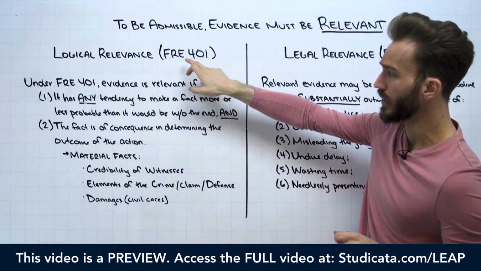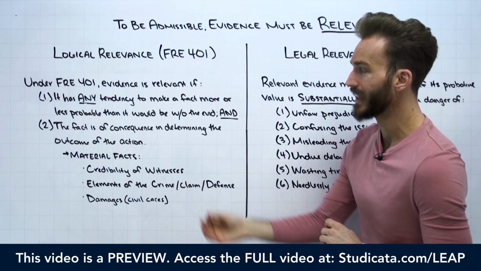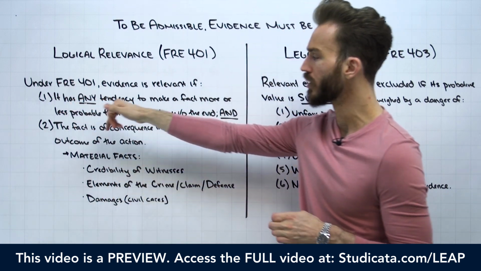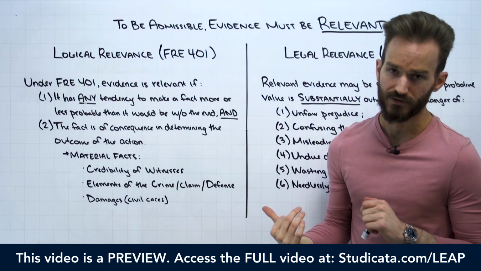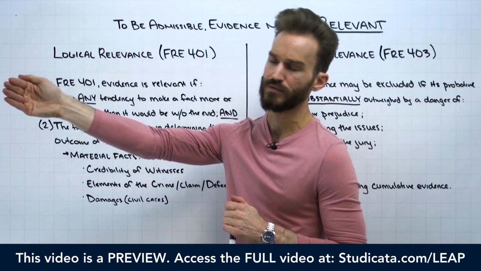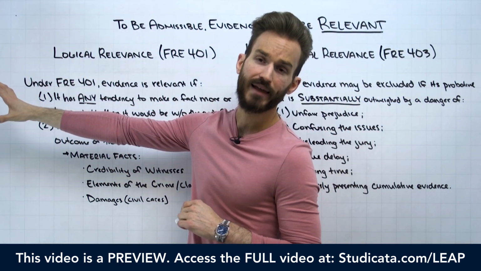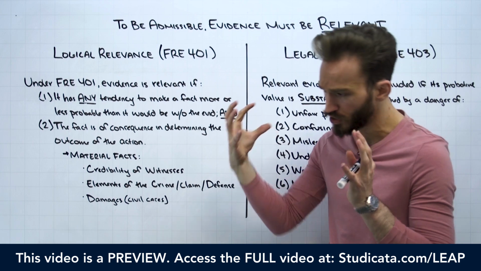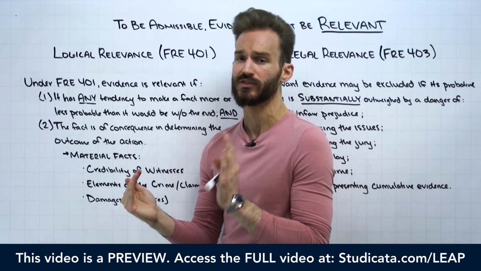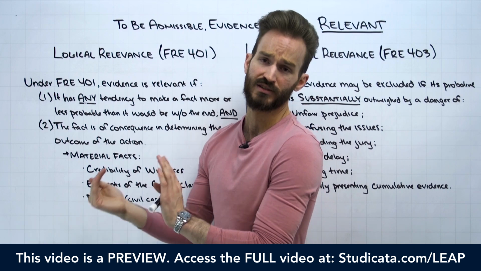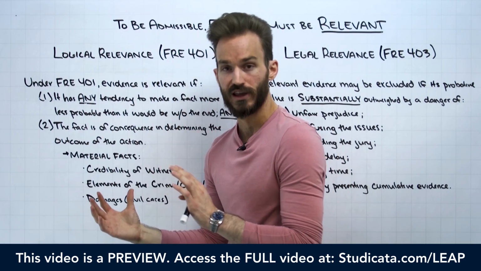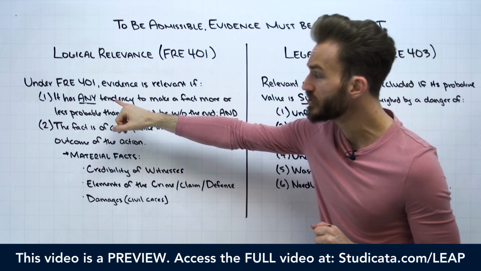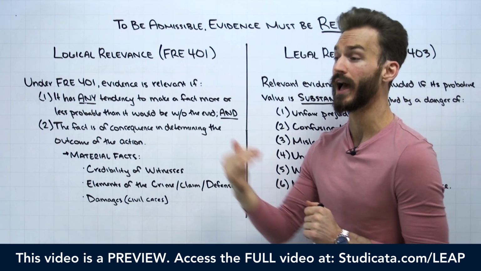But what we're asking under 401 is whether that statement has any tendency to make the fact as to what color the light was any more or less probable than it would be without the evidence. If we know it was a 50% chance, and we remove my testimony and just look at this fact pattern, everyone knows, remember, in our closed universe, there's a 50% chance the light is red and a 50% chance the light is green. Has to be one or the other. So without the evidence, it's a coin flip. It's 50-50.